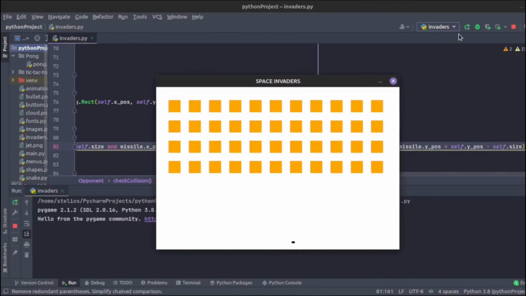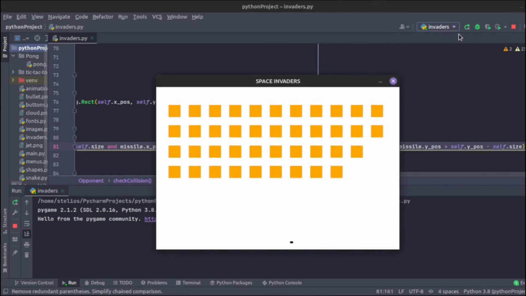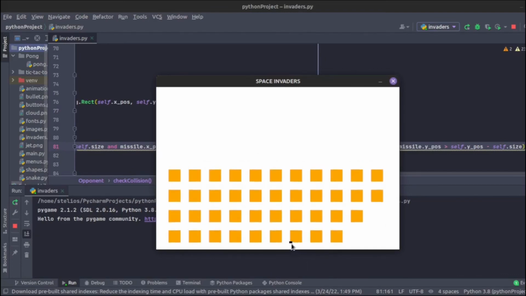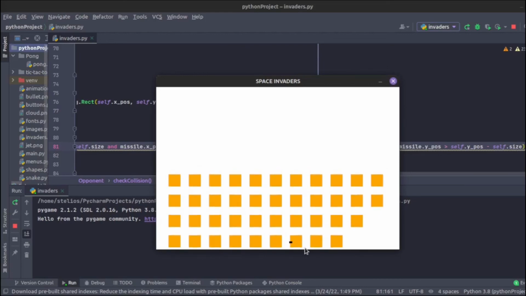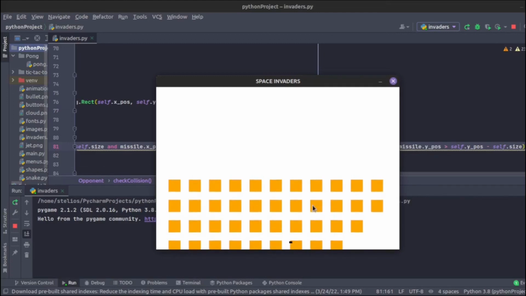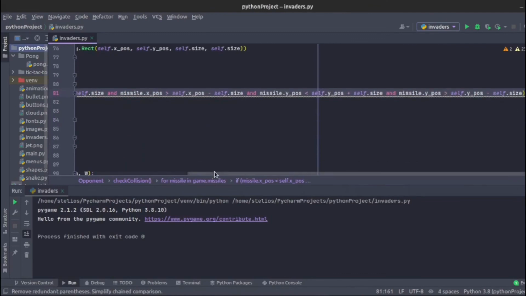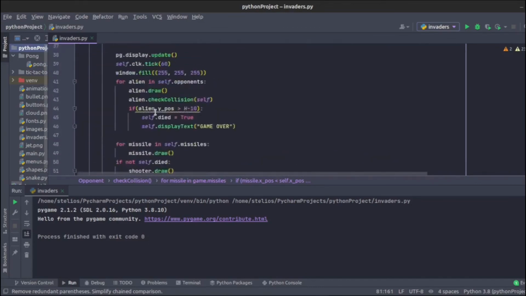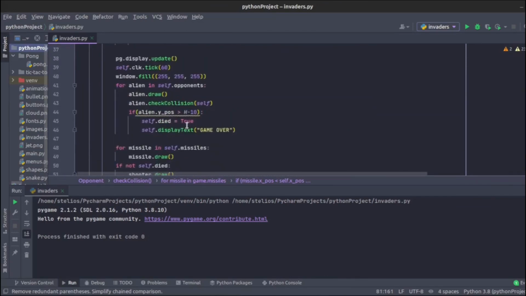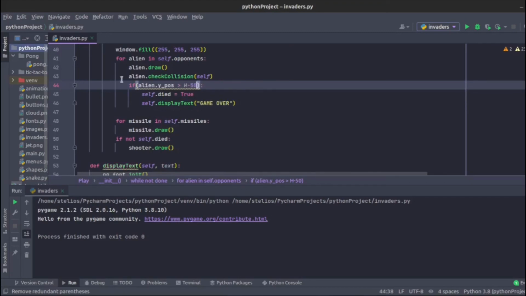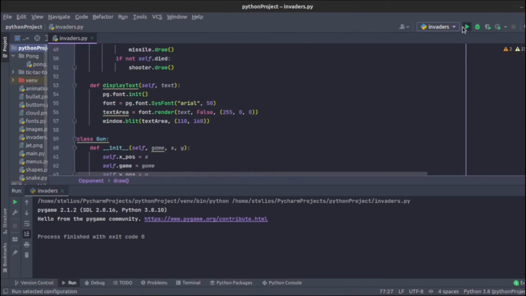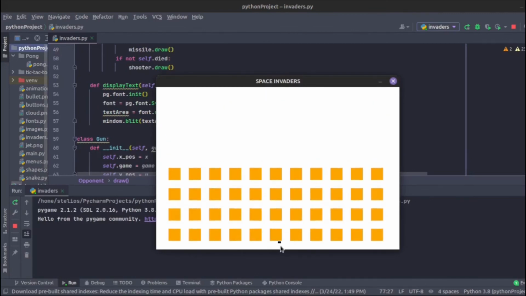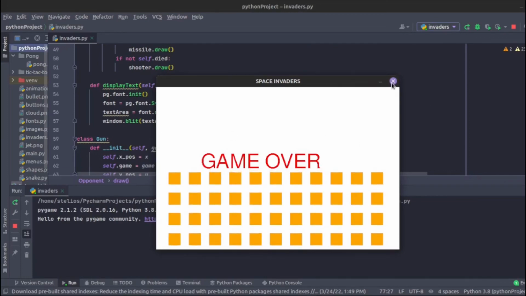And what I could do now is if I let the aliens touch me, so this will take a while. So as you can see, if the aliens touch me, okay. So this is a little bit delayed, so let's just fix that. I think what we need to do is let's go inside of our game loop. Now inside of our game loop, let's change our age -10 to age -50 here. So I think now that this will run as expected. So let's just wait a bit and see what happens. So now I think this will be good. Okay, so you can see that the game is over as soon as these touch me.